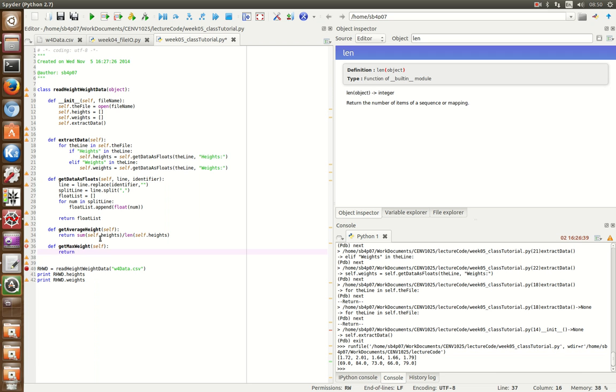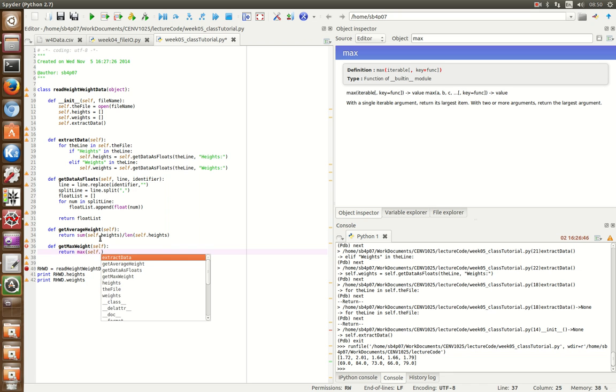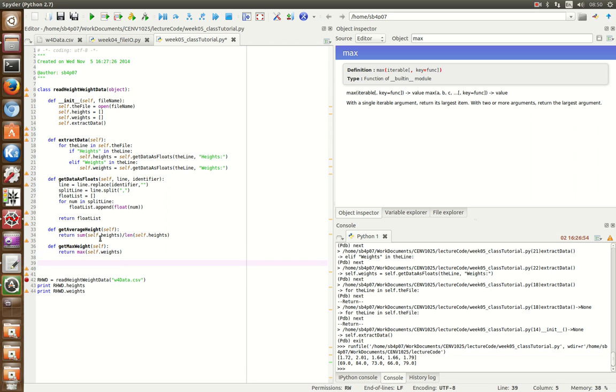That would be max of self.weights. We might want to get other statistics too. Obviously, we can get the min as well as the max.